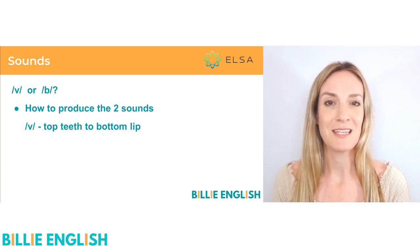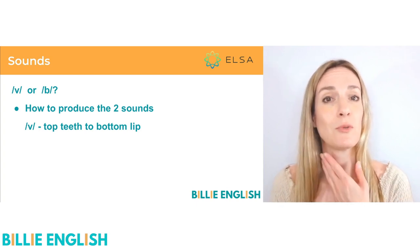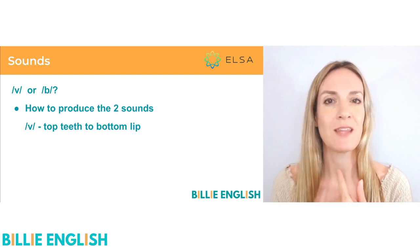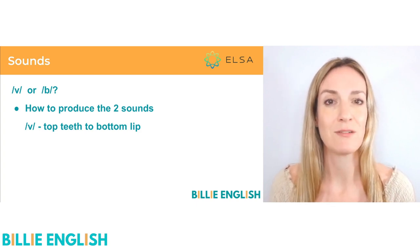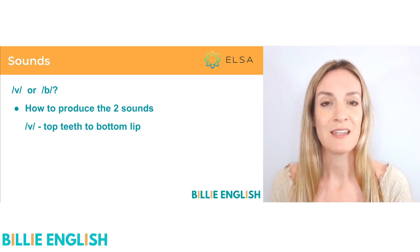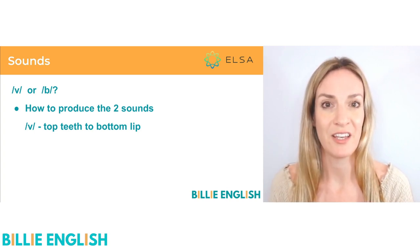But this is a voiced consonant. You can put your hand lightly on your throat. V. You can feel vibration. That tells you this is a voiced sound. It's a consonant. And it is also a fricative, and this is V, V.